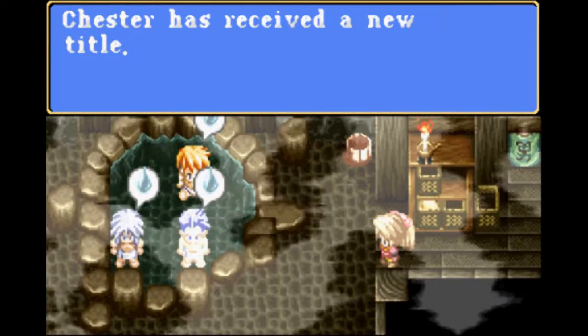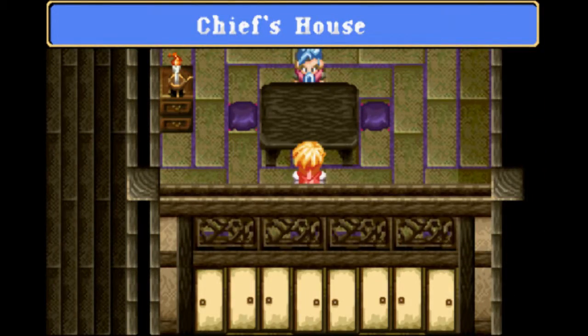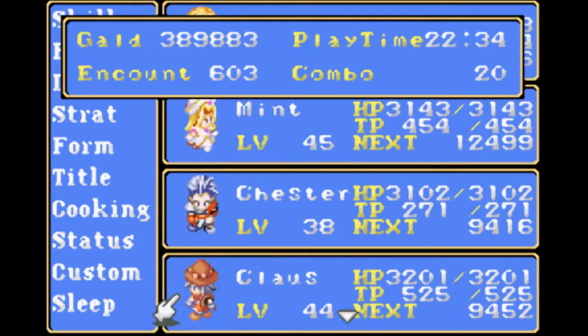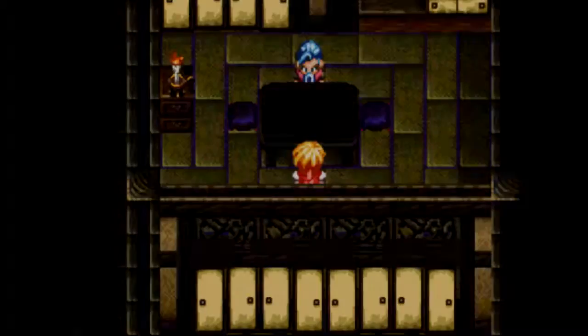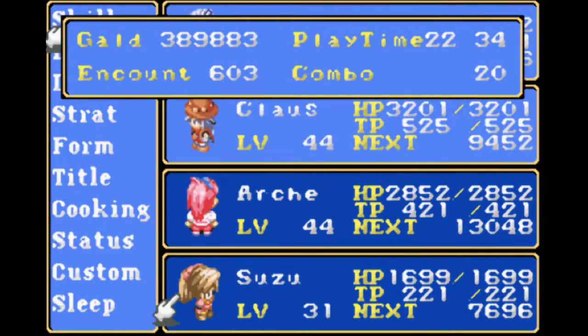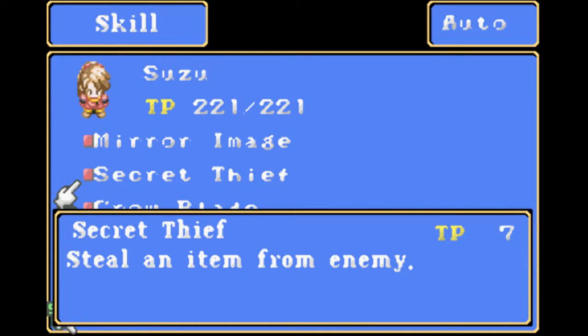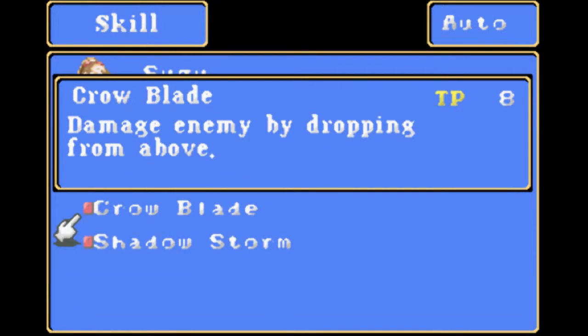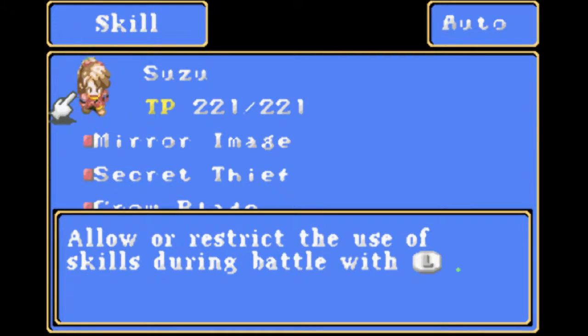She says, received the new title. Meet Suzu, she's now a new party member. Okay, let's start basics. Suzu's skills that she has now. She has mirror image, creates double damage against enemies. Secret thief, steals an item from enemies. Crow blade, drop from above, and shadow storm. There's kind of an escape move.